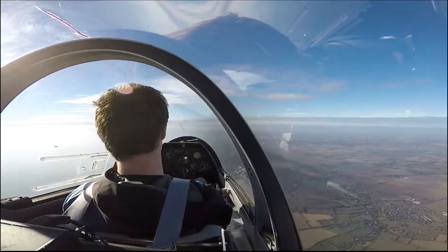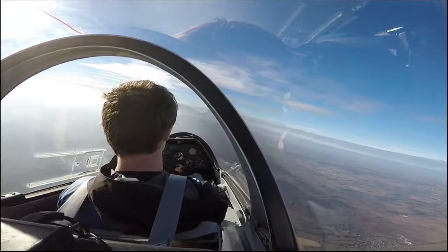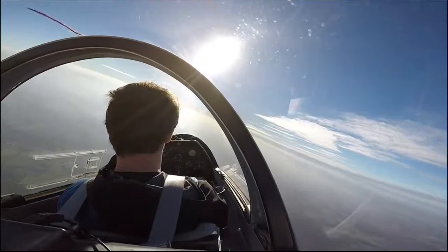And let's turn left into sun. Left into sun, okay, all clear. Turning left. What, 90 degrees? Yep. All rudder. Very clear inversion, you can see. Yeah, definitely. It really looks nice from up here, doesn't it?